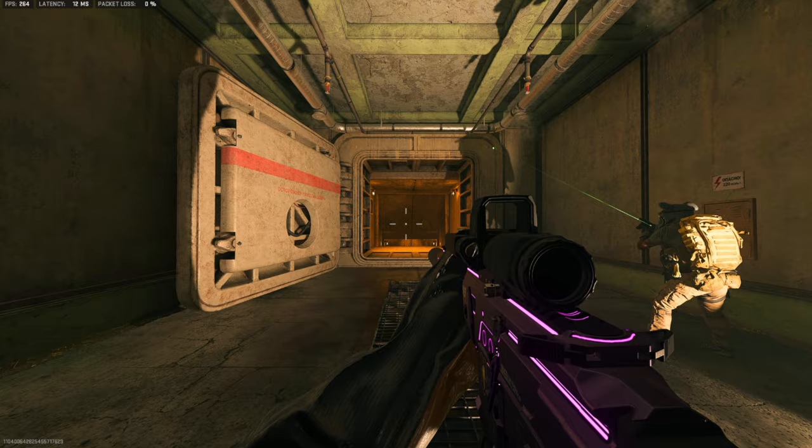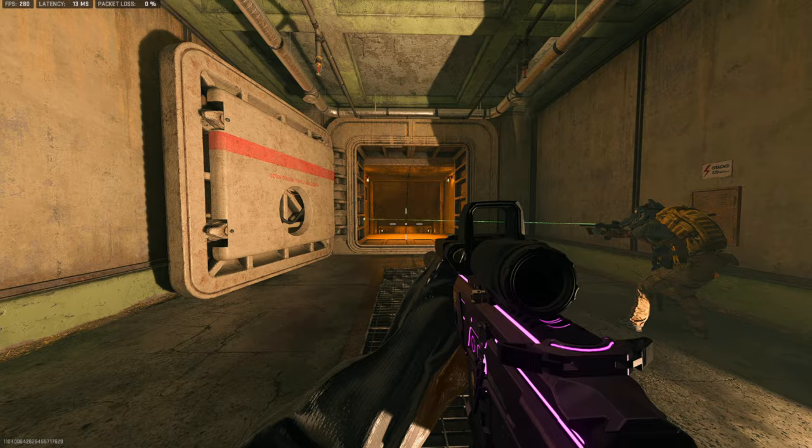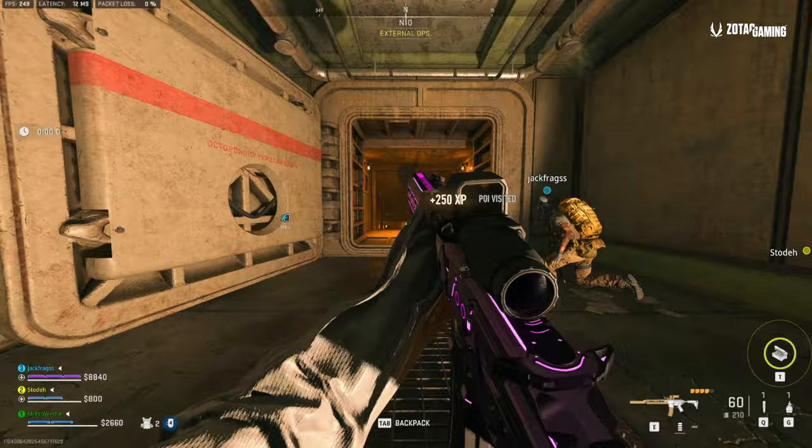Right, let's get in here. Let's see if we can have some more fun, shall we? See if we can have a good time. Look at that rat there. Right, in we go together. Westie decided to wear the brightest skin you could ever find. Yep, in the dark map.